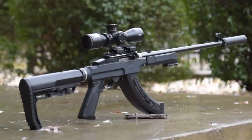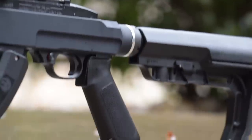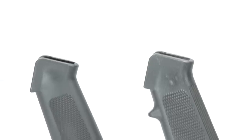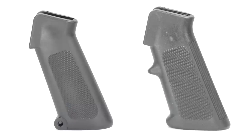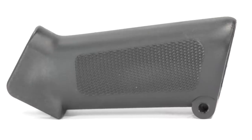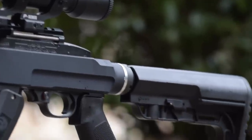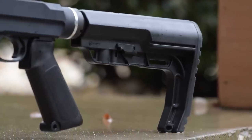With the chassis installed, I picked out furniture. For the grip, I went with the Brownells Retro M16A1 pistol grip, made from durable modern high-impact polymer. The A1 style differs from the A2 in that it lacks the finger shelf — I chose it because it fits my hands well and because the A2's finger shelf doesn't work well with the PMACA chassis since the trigger sits at a different height than a standard AR-15. The molded cross-checkering on the grip works very well to help shooters retain control when hands are oily, greasy, or wet.